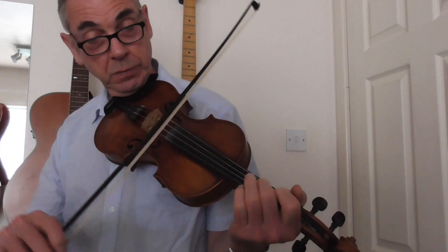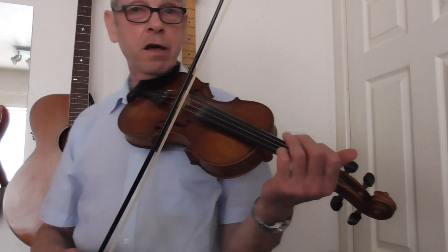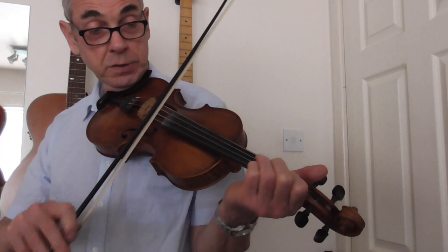Interesting thing there is that slide on the A string. It starts from just below the first note and I slide up to the first note.